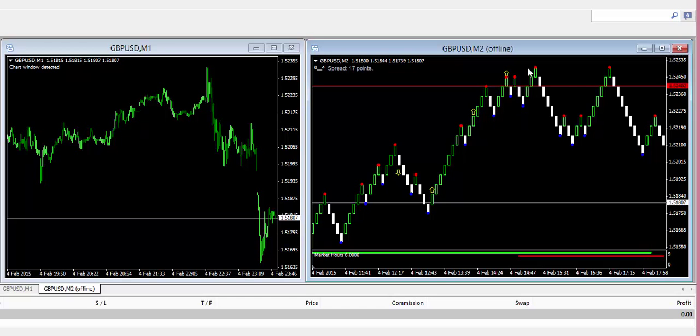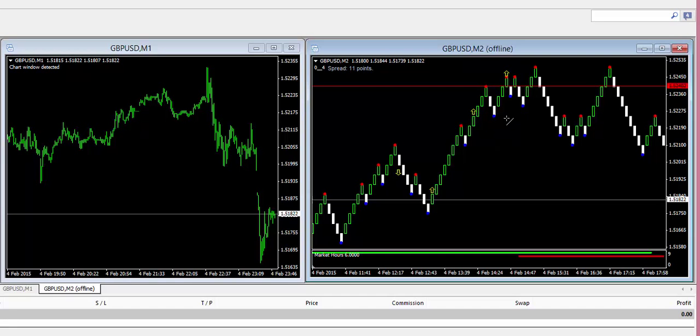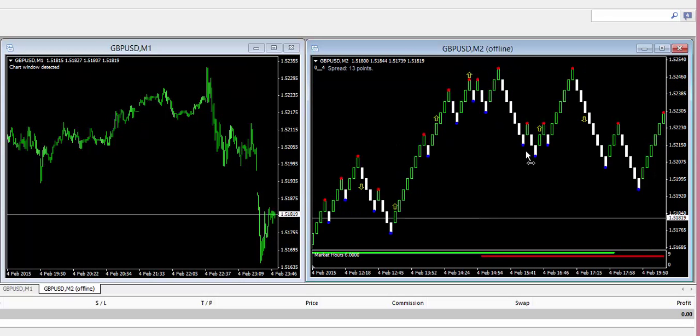Right here. And we would have taken, let's see here, we could have taken this break up here as well, which was very profitable. And we could have taken this break down right here. So each of these trades went for 15 to 20 pips at least. Except for this one up here, which went for just about 5 pips, which was still profitable, but these other trades did go for a lot longer.